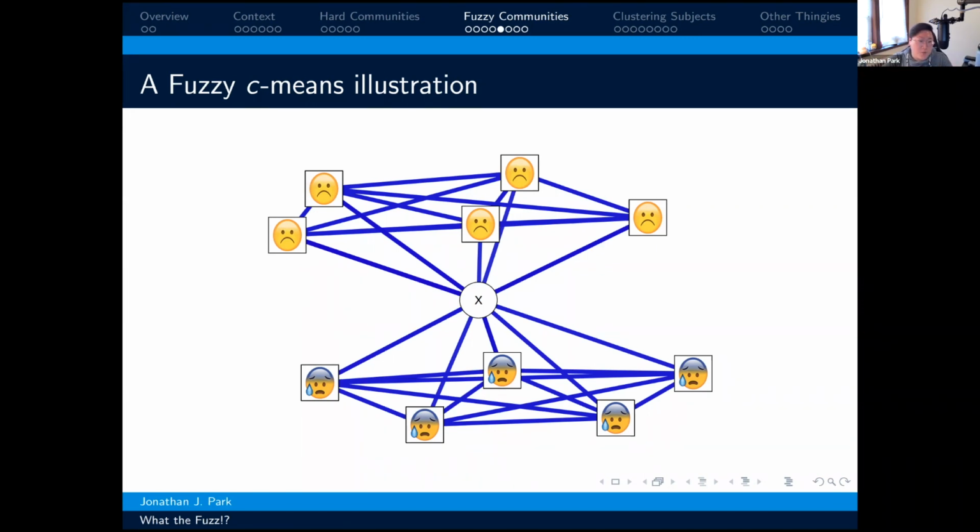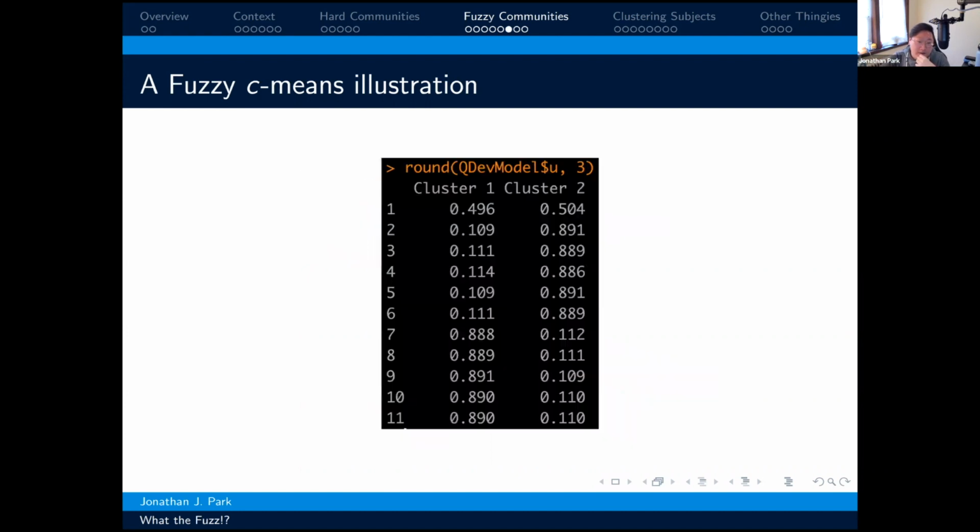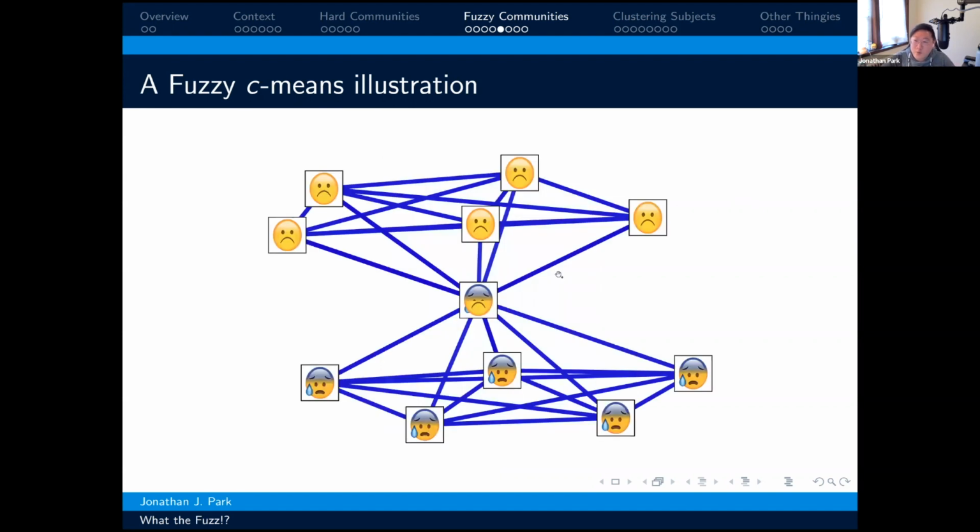And when we fit the 2-group solution, what we find is that X becomes this variable that belongs equally to both, right? This is from the simulated data, you can tell because it's called the QuantDev model. You can see that for every other variable, we have almost a 90, I'm interpreting this as a percent, technically they're not percentages, but they're close enough. They're all basically about 90% confident that they belong in one cluster or another. And then we can see that for variable 1, it's basically split half and half. That is to say that we're unsure where this variable belongs.